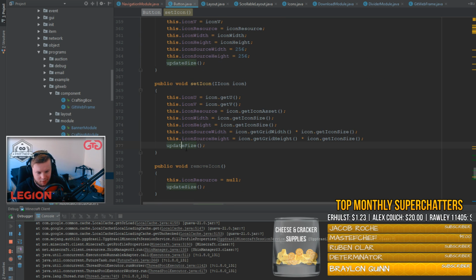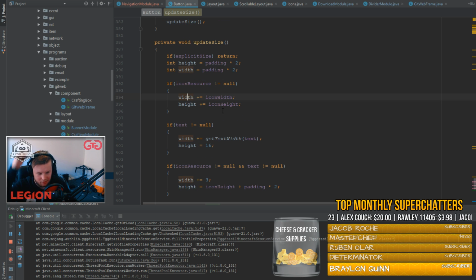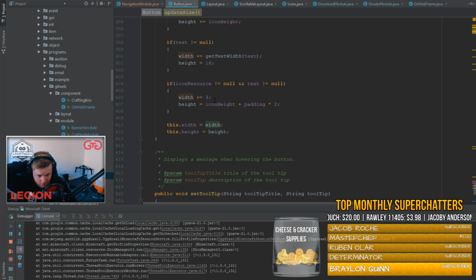Set icon, update size. Width plus equals 3.